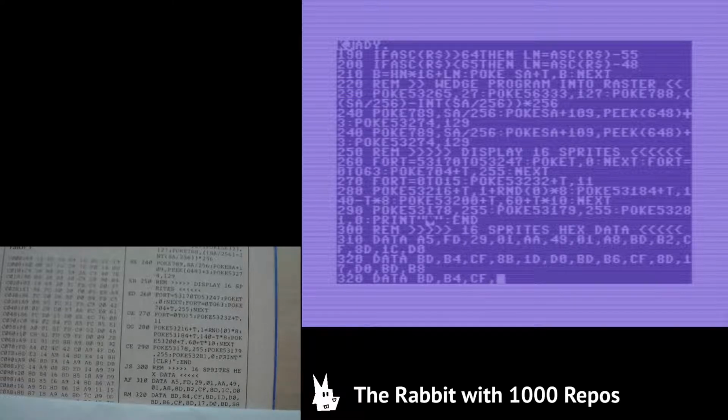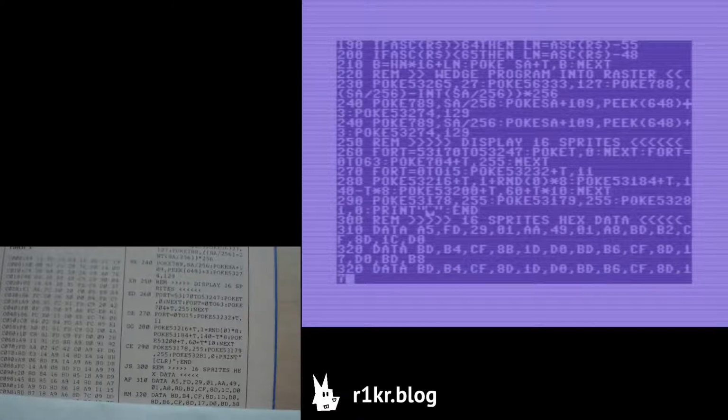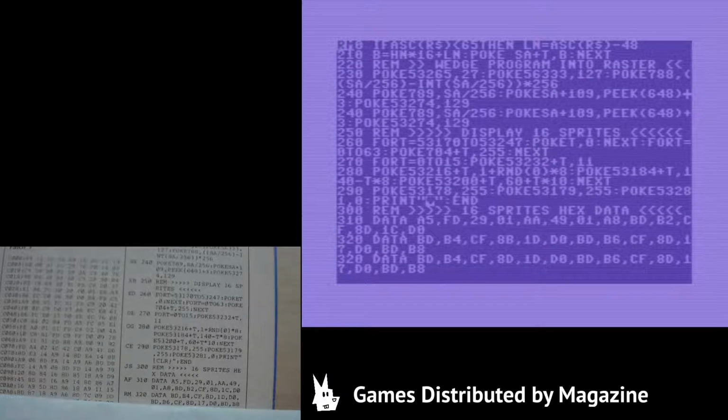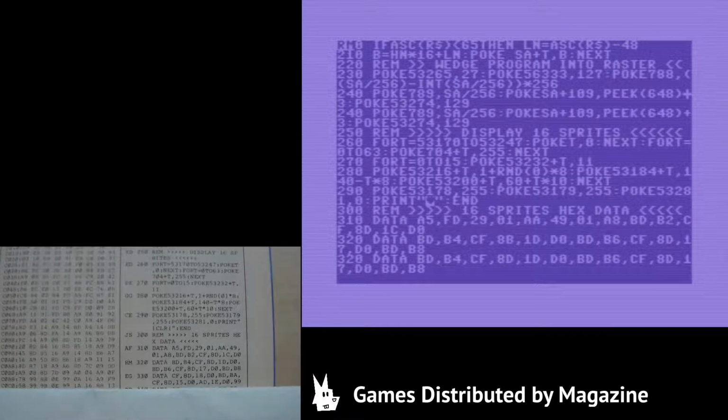CF. 8D. 1D. D0. BD. B6. CF. 8D. 17. D0. BD. B8. Excellent. 330.